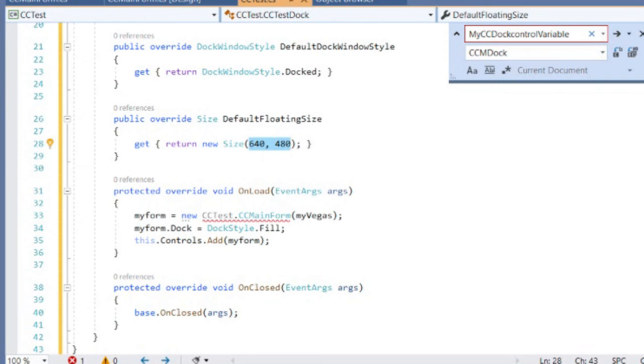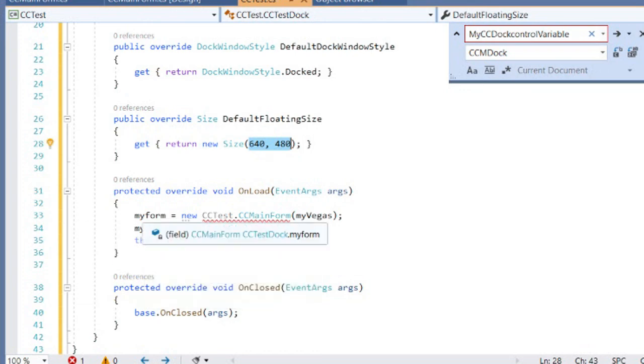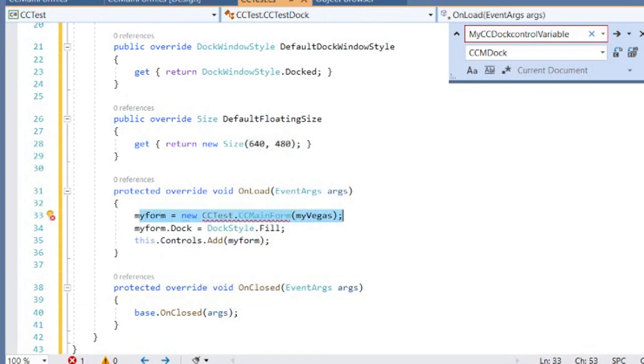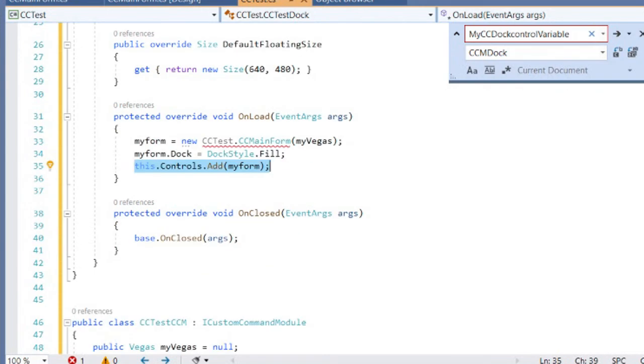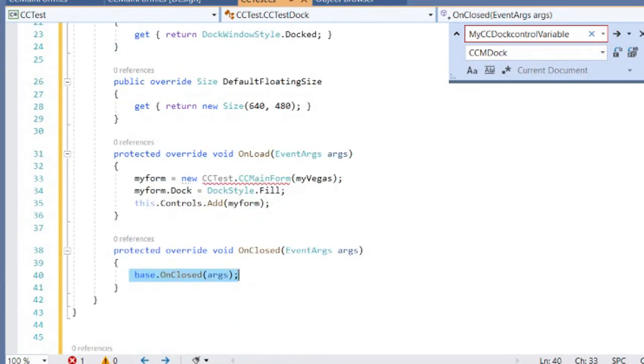Then when it loads, what do we do? Well, in this case we wanted to open a form, so we create the new form, we set the dock style to fill, and then we add the form to the dock. Finally, what do we do when we close? Well, basically we just call the onClosed. There are some more things you can do in the onLoad and the onClosed. We will look at some of those in a future video.